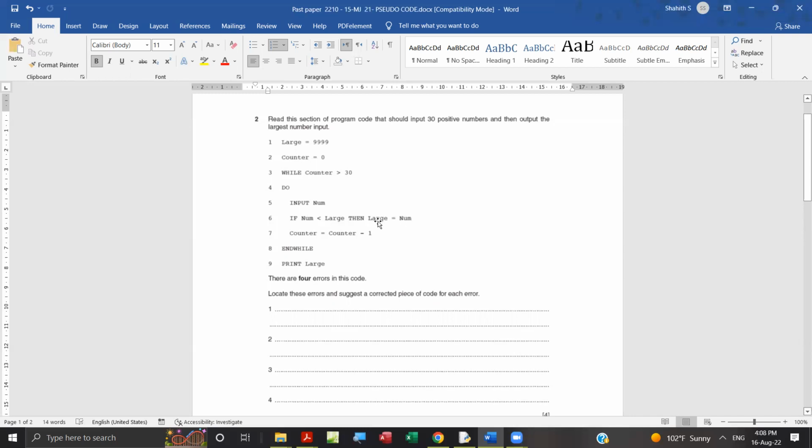After that, if we input 80, what happens? 80 greater than the current large number, 50, yes. So we need to update that 50 to 80. We store num, our current number, that is 80, to large. So 50 will be replaced by 80 because 80 is the current largest number. That's why the problem is here.